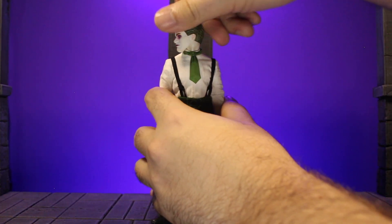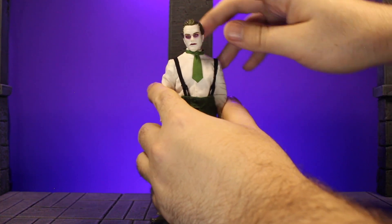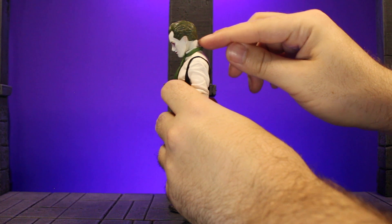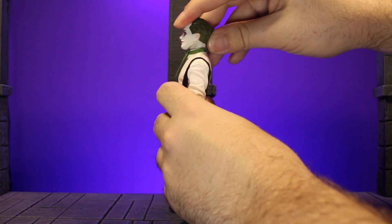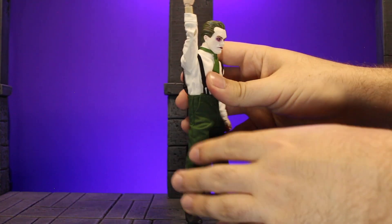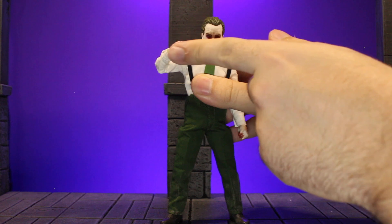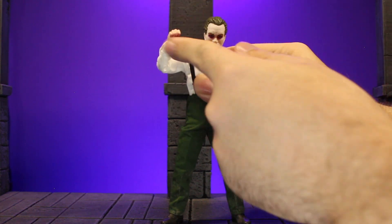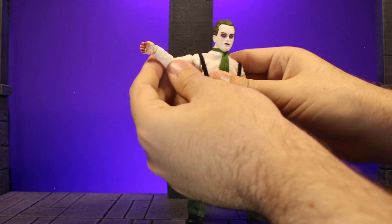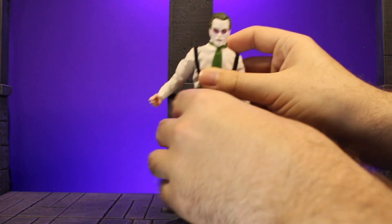On to articulation. The head twists all the way around, and you get a little bit of tilt side to side. The head is a little bit larger and is a separate piece, but the neck does most of the work going up and down — going up doesn't go very far at all. Arms go about to 90 and go all the way around with a little bit of hindrance from the shirt. No bicep swivel, but you do have the single joint elbow that goes a little bit past 90 and has the pivot. The wrist peg goes forward and back, a little more forward than back, and twists all the way around.